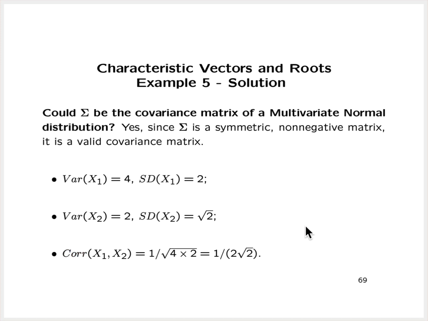Okay, so that is the end of this section of notes. I know that this is very, very fast, but we don't need to get into too many of the details about characteristic roots and characteristic vectors. There's a lot more to these things mathematically, but that's not our focus. We need to know how to use them for the purposes that we'll need them for in multivariate analysis. And what we've done in these examples is really a lot of what we'll need them for.